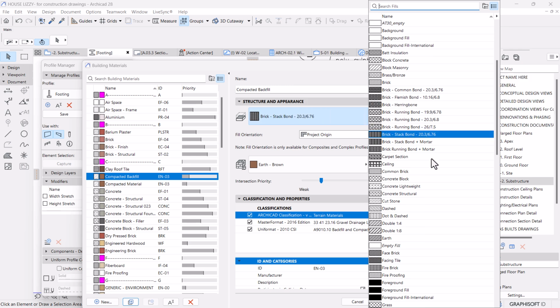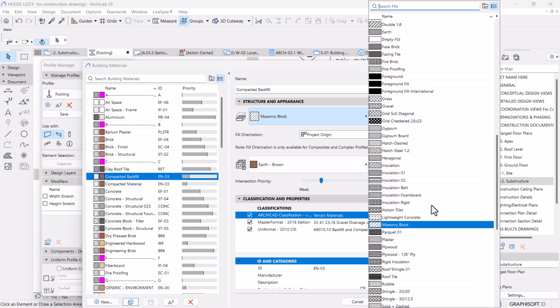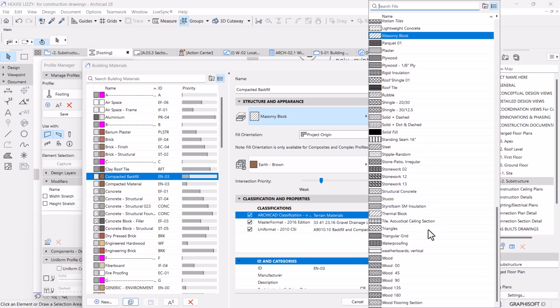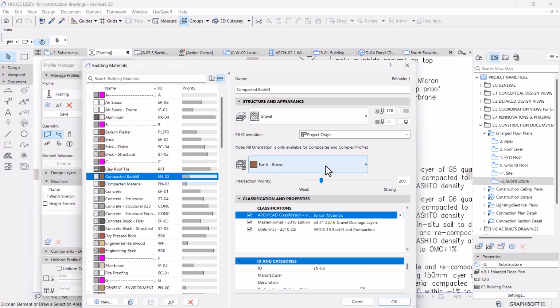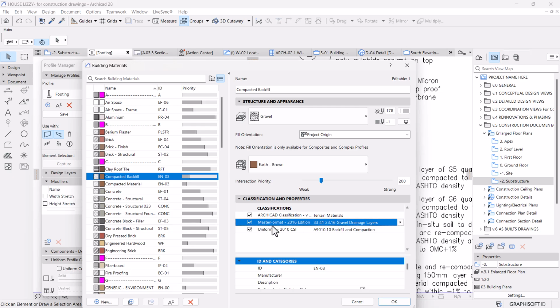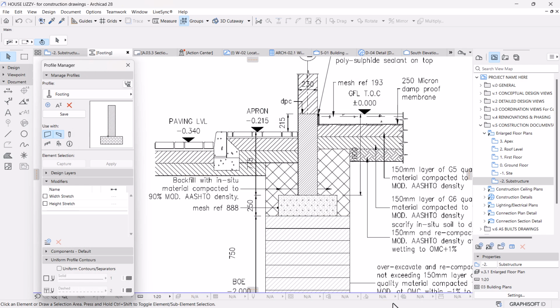In our case, we can use gravel. If we have a gravel fill, let's see, we do have gravel. Let's use gravel, and then the surface will be just earth. I think it's fine. So the classifications are alright to keep as they are. Then let's hit OK.